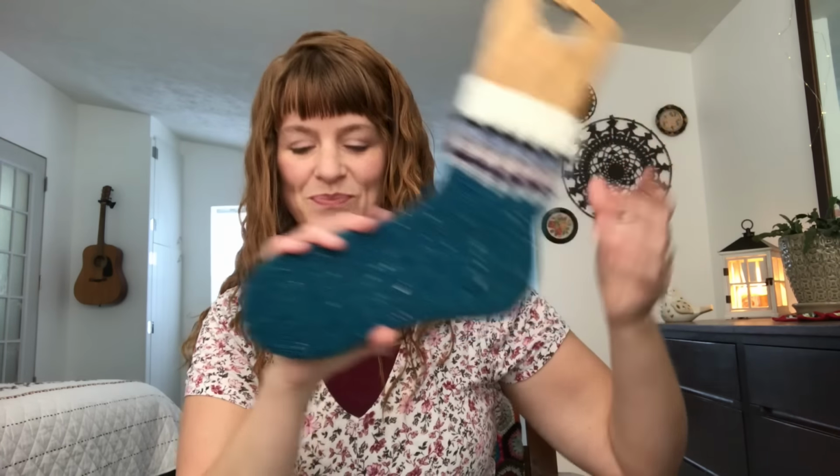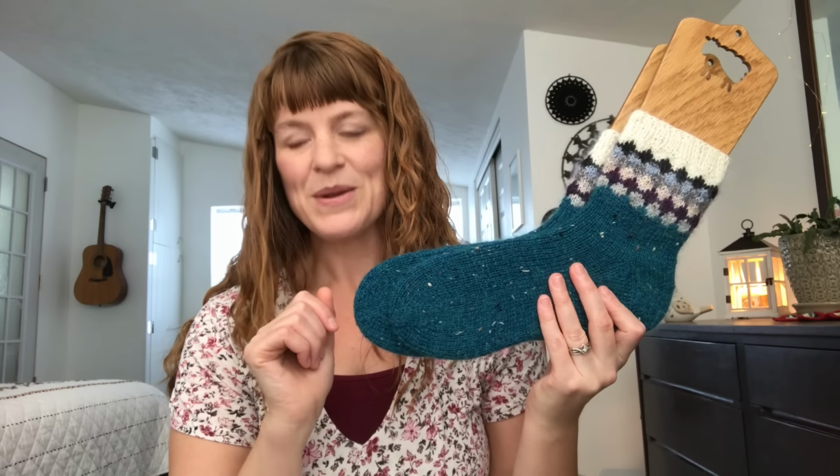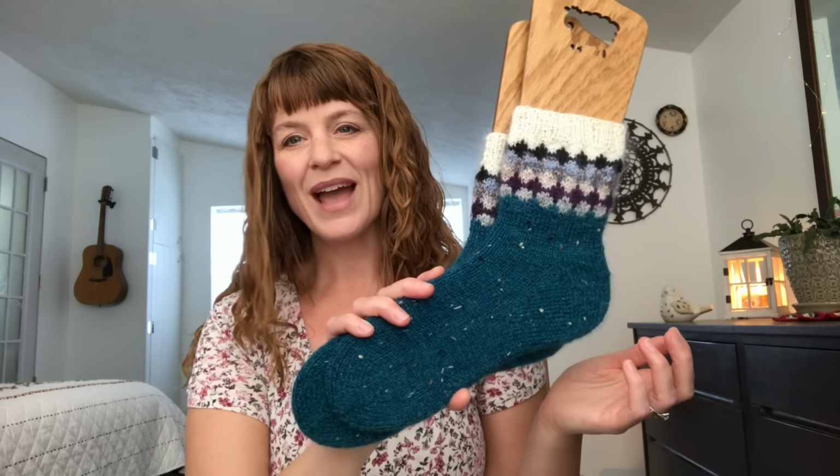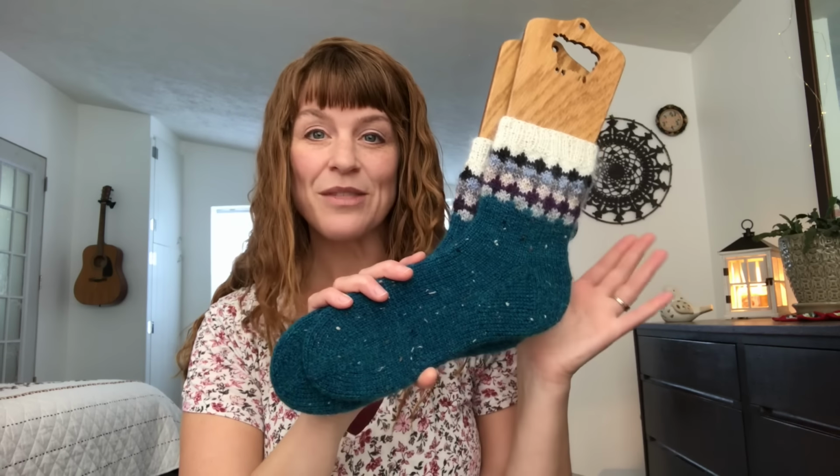I started these on August 12th and I finished them on August 23rd. So they worked up a lot quicker, well, they're thicker yarn and the leg is quite a bit shorter than normal. So anyway, they worked up really quickly for me for socks, because a lot of times it takes me a month to make a pair of socks. So I was super happy to have those work up so quickly, and I'm just thrilled with how they turned out.